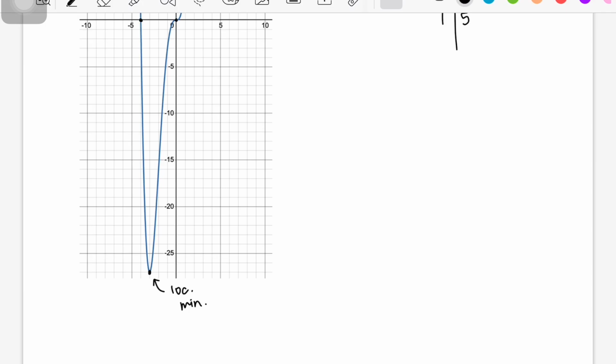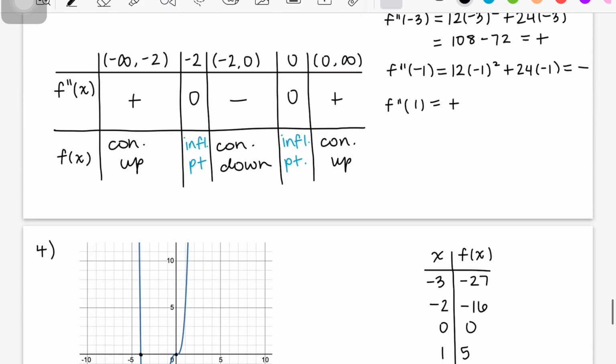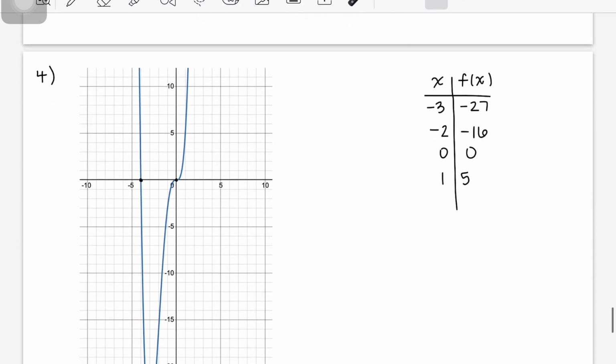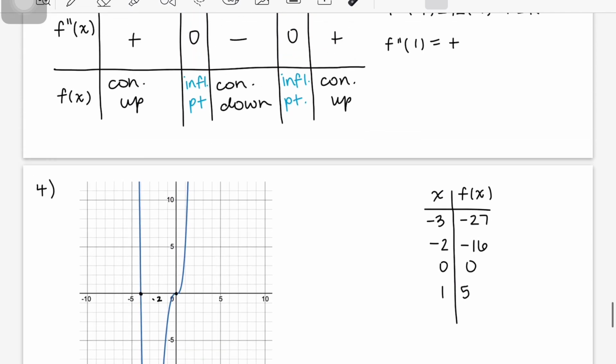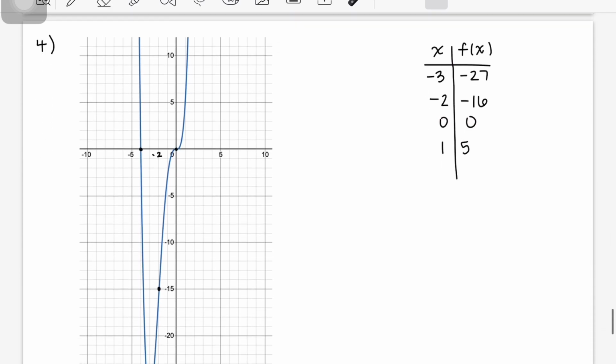All right. We also know that we're going to have an inflection point at negative 2. And so plugging negative 2 into our function, we'll get negative 16. So right about here, we have an inflection point. Our concavity is changing. So here we're going from concave up and then going in this direction, concave down. And we know that we have another inflection point at 0. And we know that when we plug 0 into our function, we just get 0. And we can see that the concavity is changing again. It's going from concave down to concave up here.